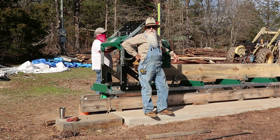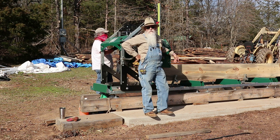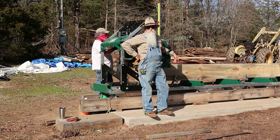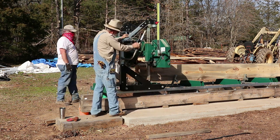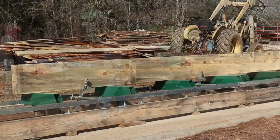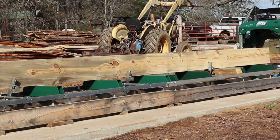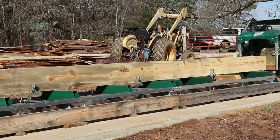We're about to make our last cut. We're going to end up with a timber that's six by thirteen and a half inches, which is as much depth as I could possibly get to span the 20-foot opening. It's taken a while but we finally got it. We had to be really careful because we did not have a log to replace this. This will be sufficient to do what we need to do with it.